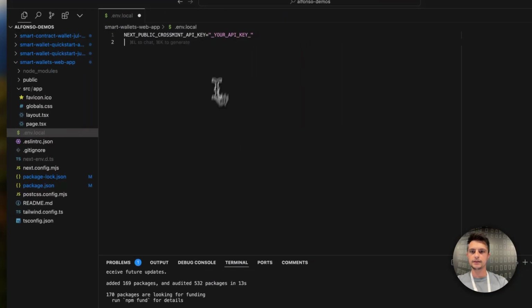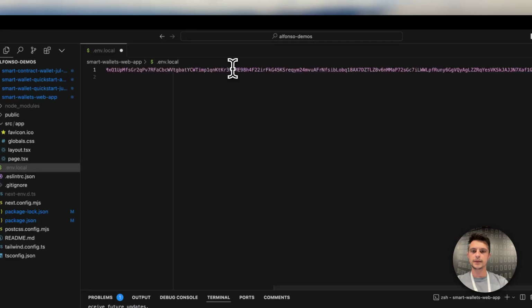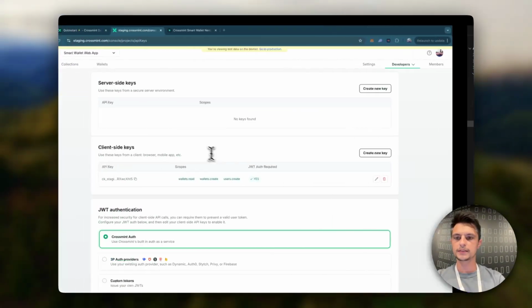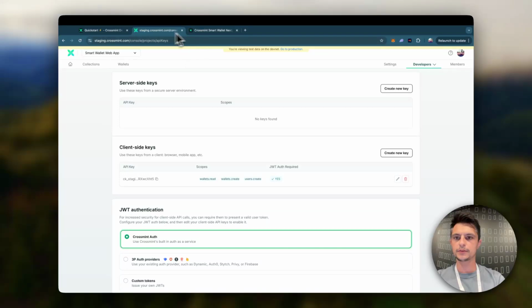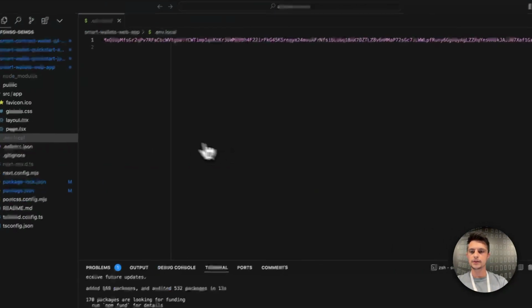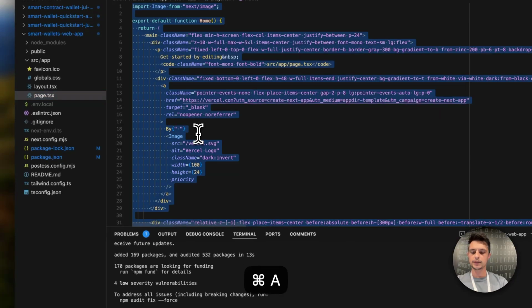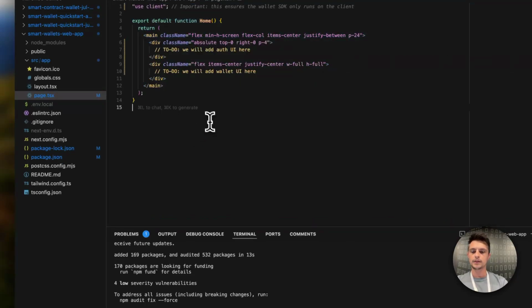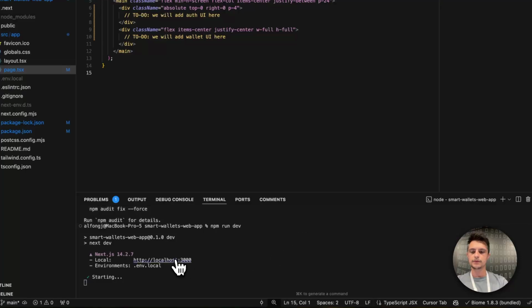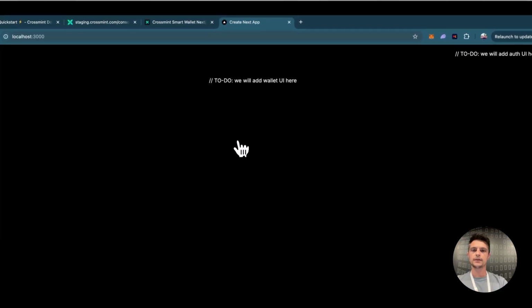It's perfectly safe to put these API keys on the client side because they're client-side ready. And then the last thing we're going to do before getting started is we're going to create a scaffold copied from the documentation on our homepage where we're going to be putting all the wallet code. With this, if you do npm run dev, you can already start seeing a very basic website where we're going to be adding auth and wallet.